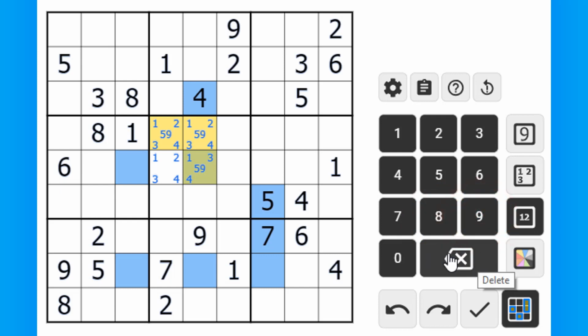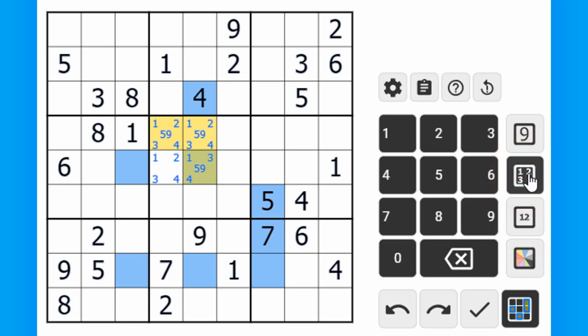Now this one here is the delete key or the erase key, and depending on which you've selected here, it gets a little bit more complex than that. But suppose we have the peripheral ones, as I call them, selected, or the corner ones, and you do delete. It deletes all of them. But if you hit delete now, even though you've selected the ones on the outside, it will delete the ones on the inside. I don't know why, but that's the way it does it. All right. That's really all I can tell you.